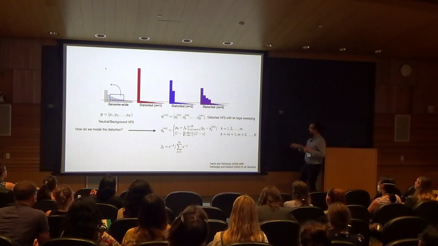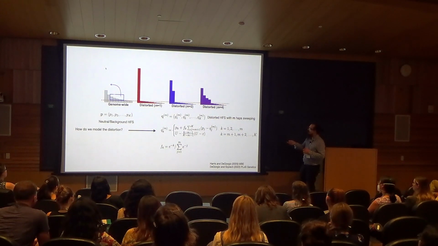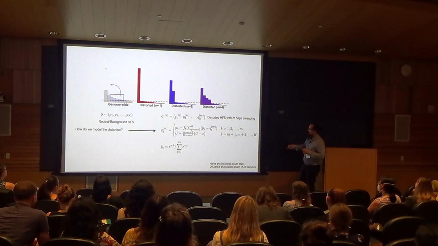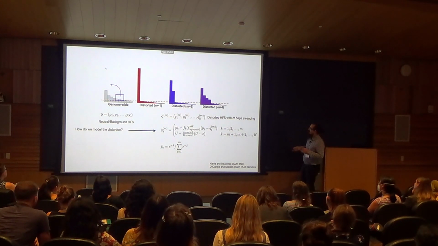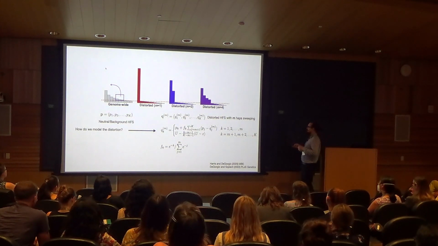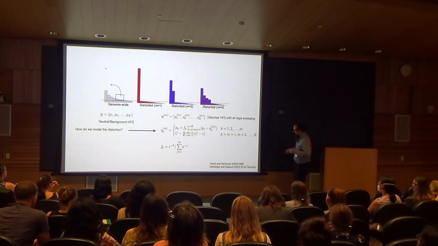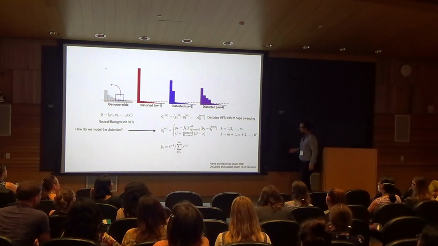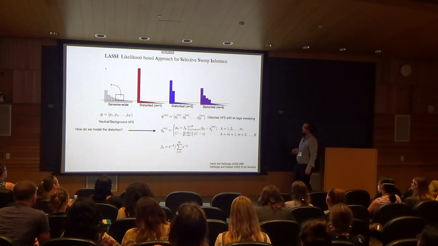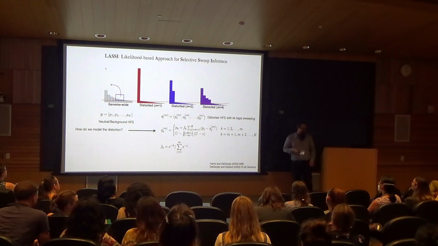Similarly, if we propose that there's two sweeping haplotypes, we're going to scoop up all of this mass and distribute it across the top two. This little function determines how we do that. And then similarly with m equals 4, we scoop up this mass and plop it over here. Okay? So this model was actually developed in 2020 by Harris and DeGiorgio, and they called it the likelihood-based approach for selective sweep inference, or LASSI.